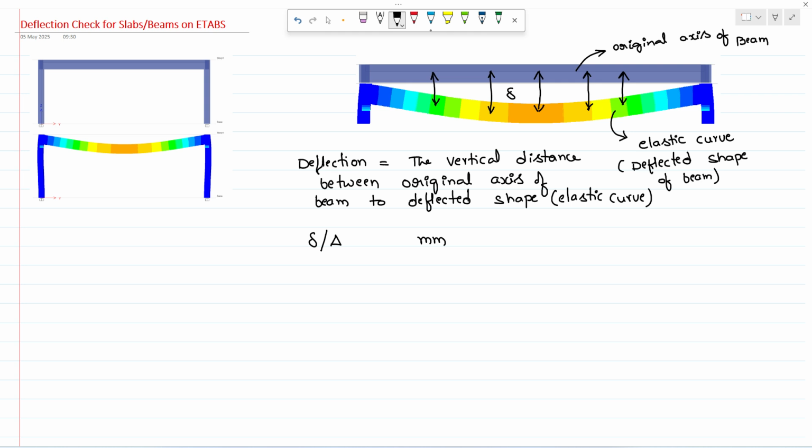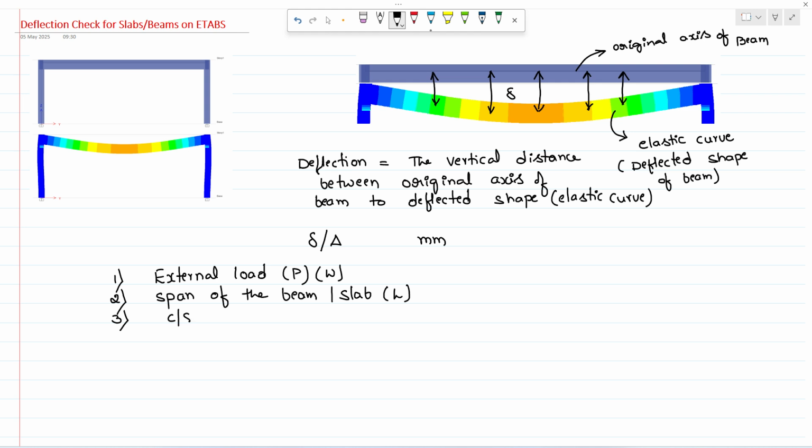So deflection depends upon, one is external load, that is P, or sometimes it is W. Span of the beam or slab, which is L, length of the beam or slab.